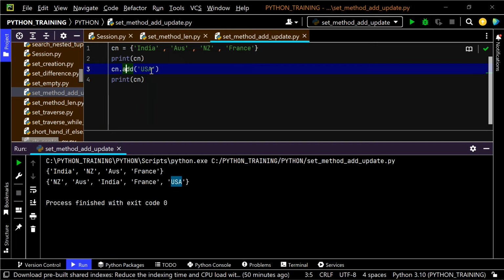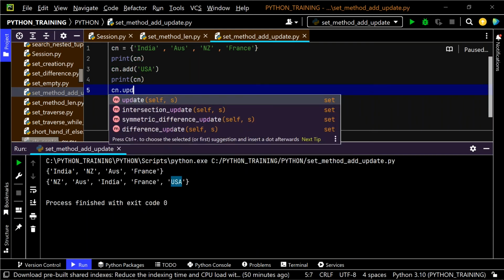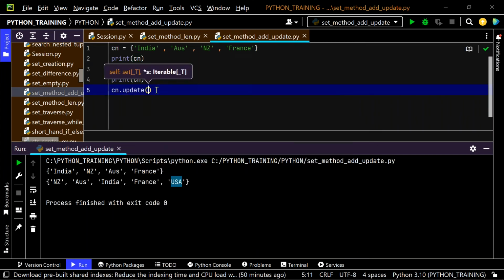What if you have multiple elements? In that case, you can use the update method. Using the update method, we can add multiple items to the existing set. Let's say I'm writing cn.update and specifying the values.